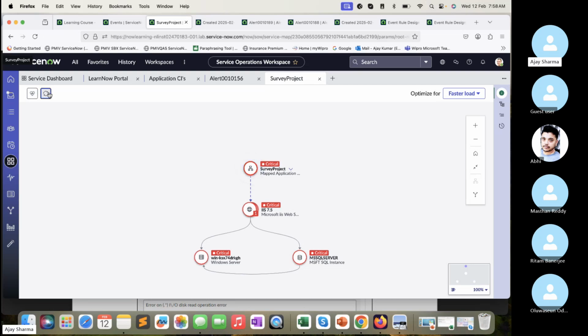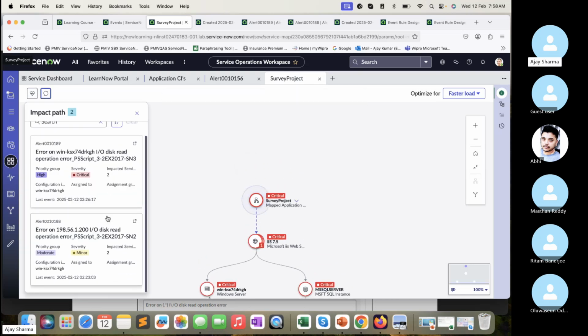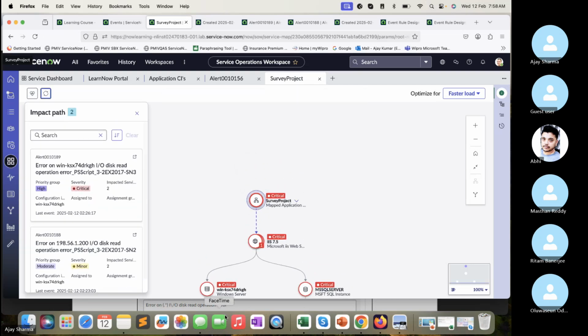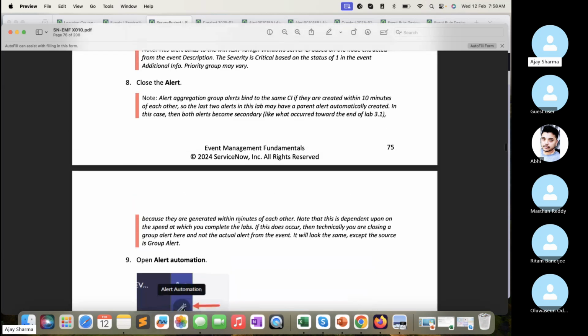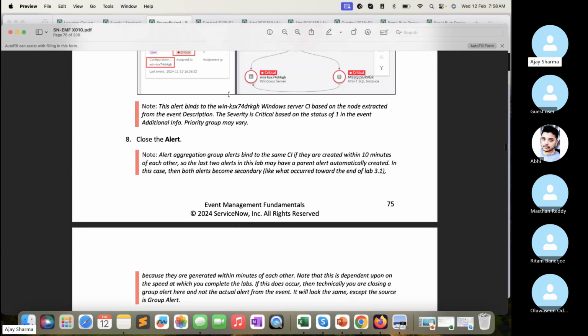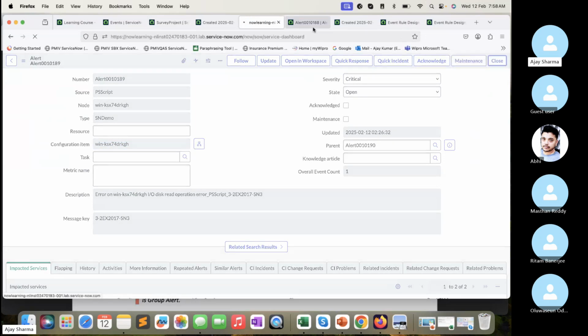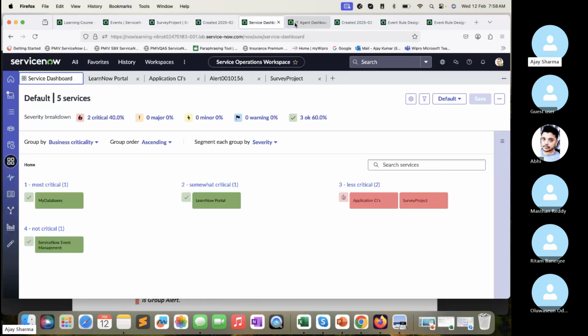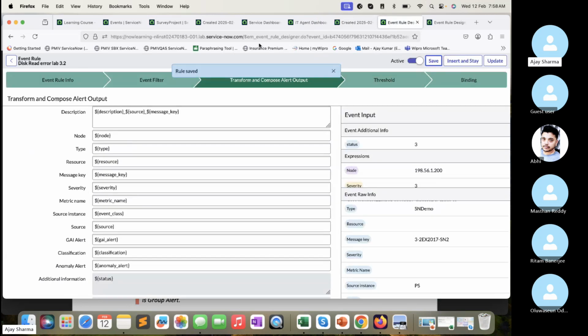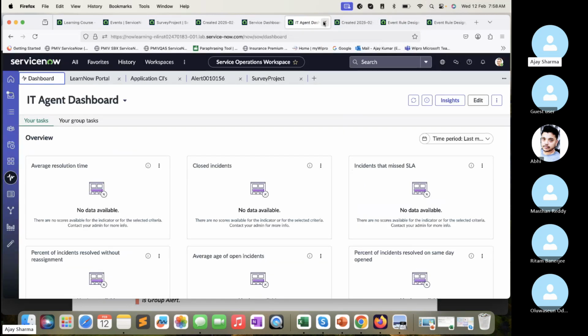See, this is there. The events are there. We can close the events. Open and close the alerts. Let's close the alerts basically. This is one of the alerts which we have generated. And let's go and see the other alerts as well.